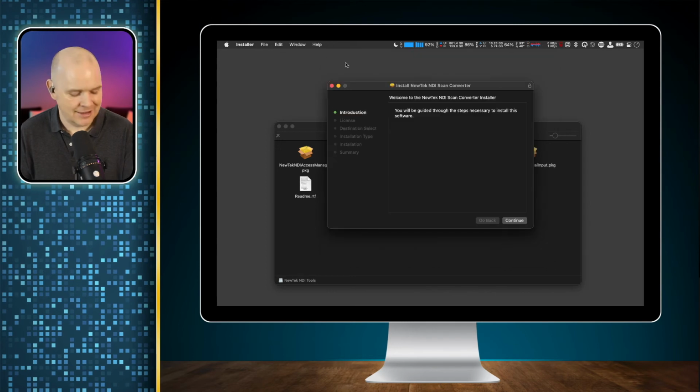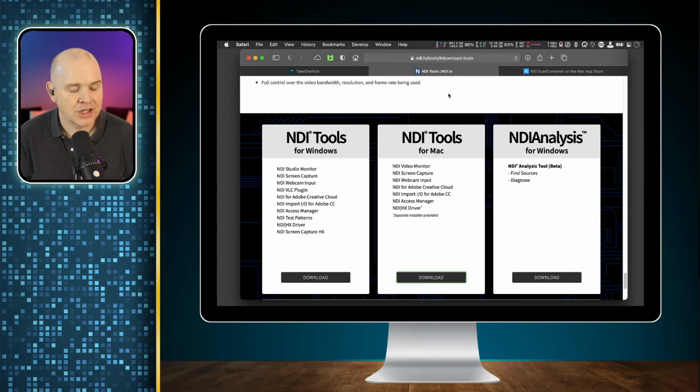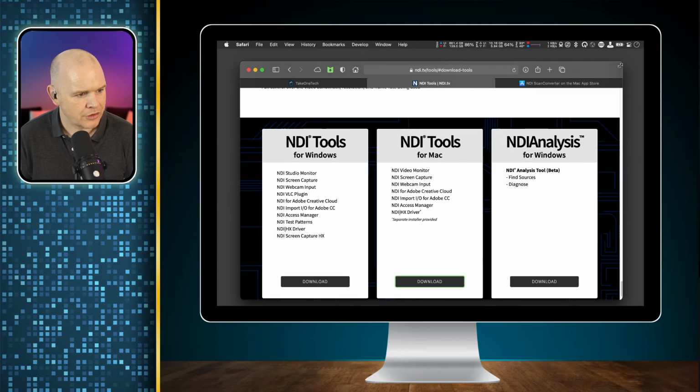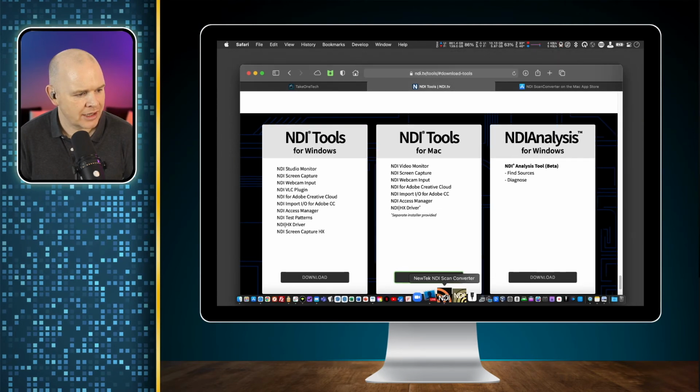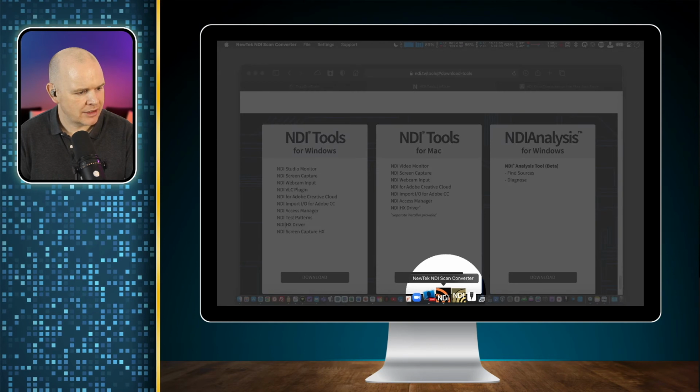So with that said, let me get back to the screen that we actually want to share. I can close that down. That was just the installation window. So we want to share this window. Now, what we have to do is come down and start Scan Converter. It will appear in the bottom of your dock, and it's just that orange app at the bottom there. So that little NDI there.